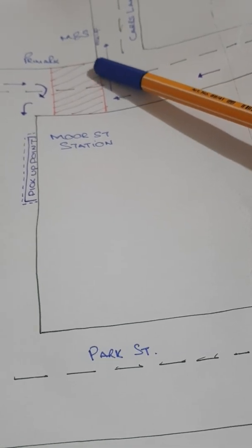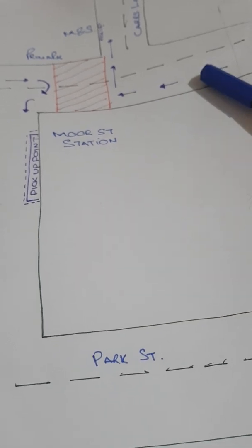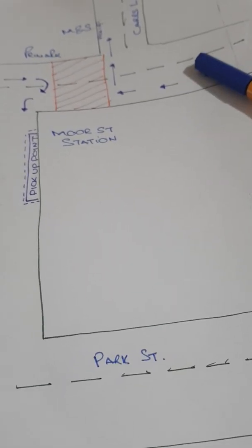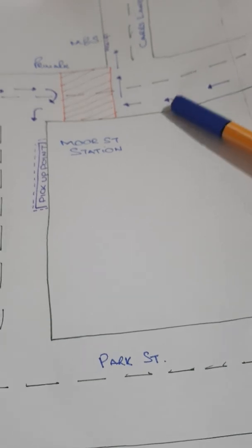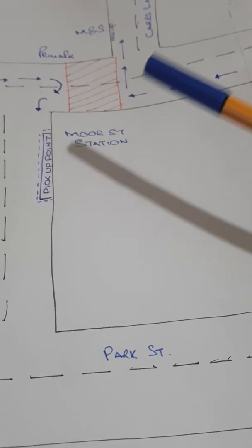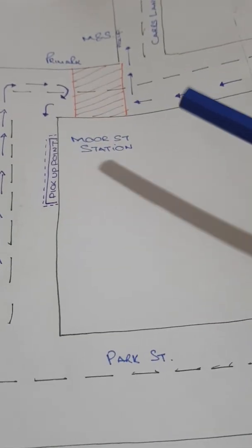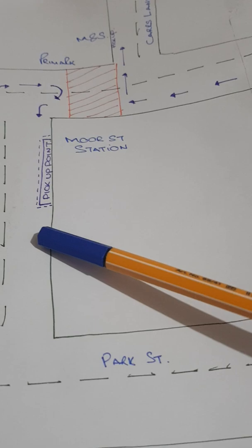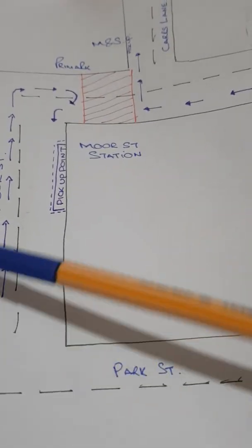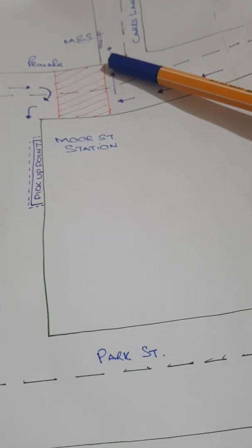So your first thing is to say, look, I need you to be over there because I can't come over here because I'm located over here. It's a lot of fuss, I must admit, right? But you want this job because it's probably taking you home or whatever. So sometimes you do accept jobs which you normally wouldn't accept. So that's what I'm assuming here, that you're accepting this job because you live in Sparkhill and this is an ideal job to take you there, right? You're going to bring them over here.